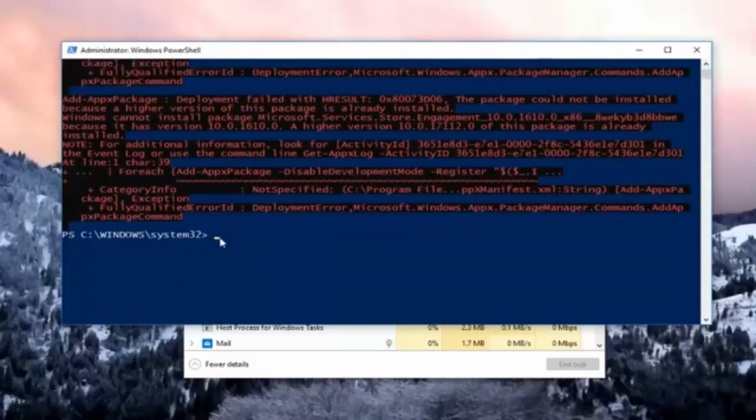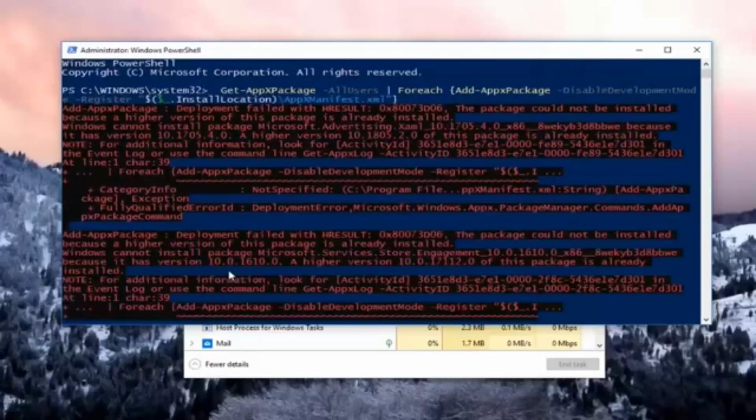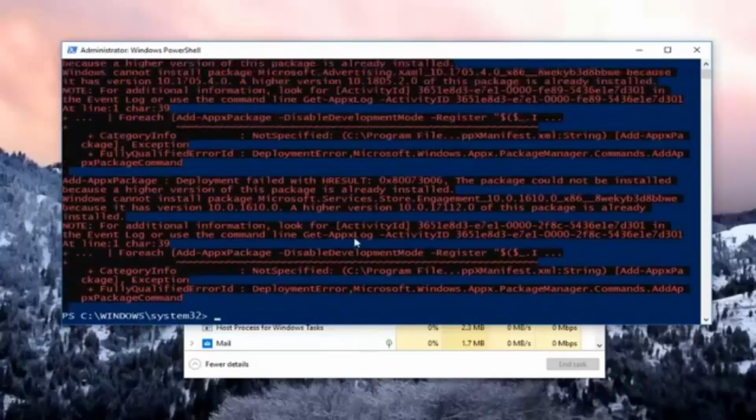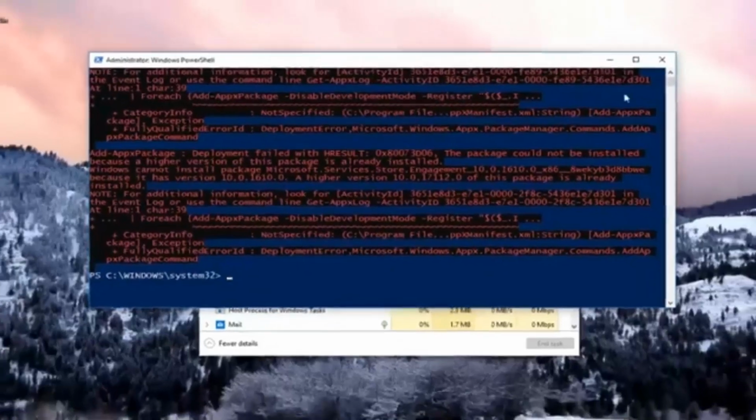Okay guys, so once you have a blinking dot at the end, that means that it has finished up here. So keep in mind we're running quite a few commands. There are a couple that are currently unavailable, because if you actually read it, it says the package cannot be installed because a higher version of this package is already installed. So do not be concerned with that. It's not meant to scare you in any way.